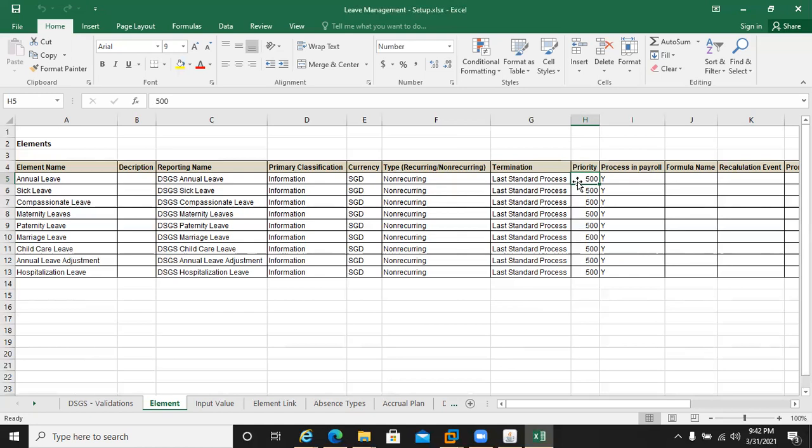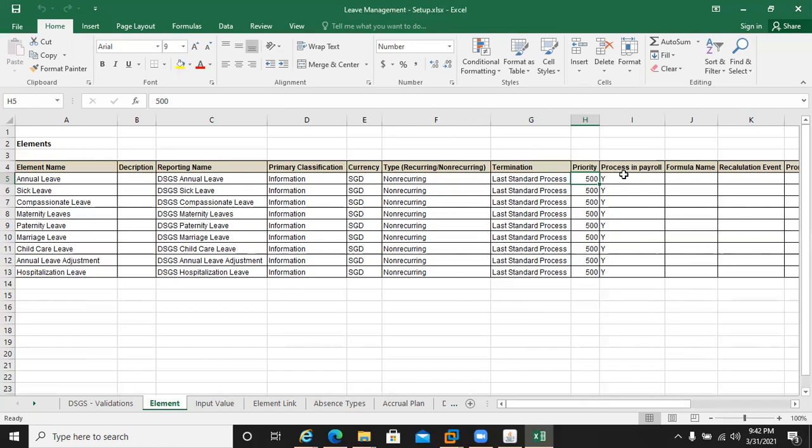For example, from 100 to 500, 100 will process first, then 200, then 300. So whatever priorities we set for the elements, based on that they will be processed in that order in a payroll. That is also a part of an element.